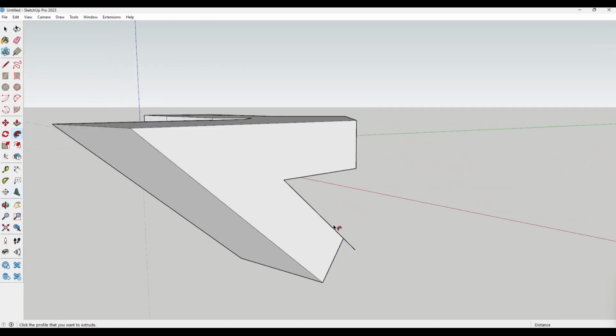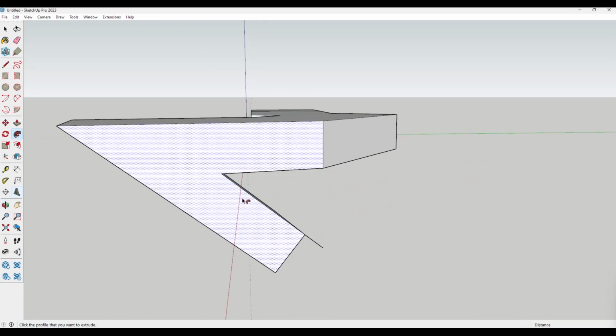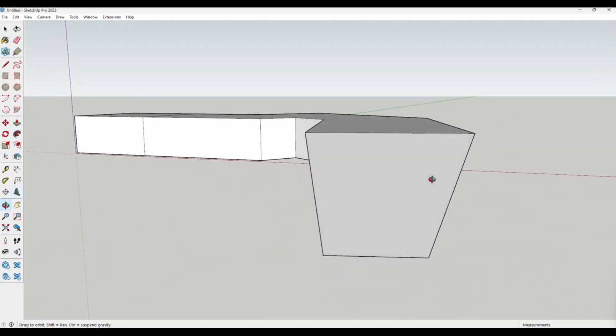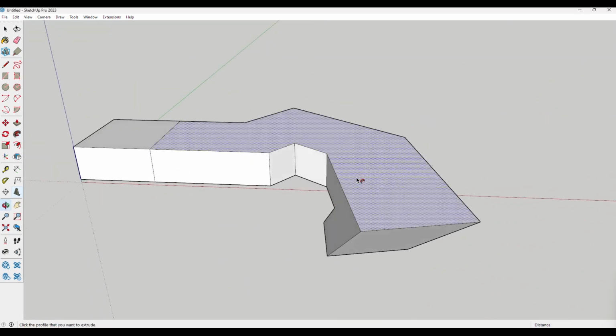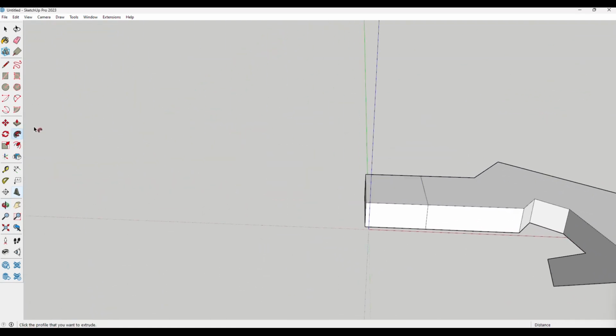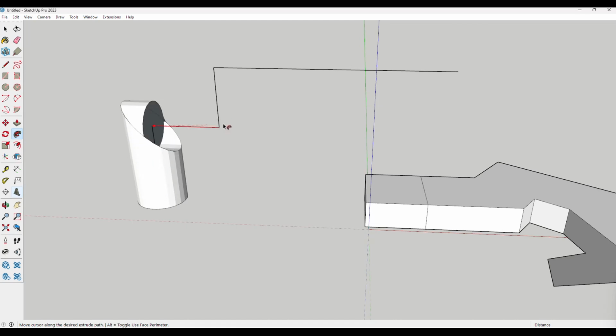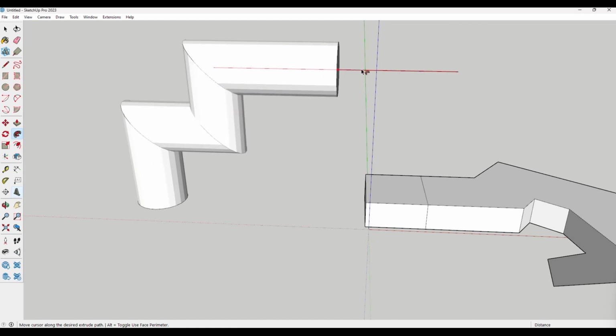Oh, actually the lines went downward, so you have that kind of form. So that is the function of follow me. Sometimes we use a circle to do that. For example, if we have a line that goes upwards and then this way and that way, you can use the follow me function and make that cylinder go according to the line.